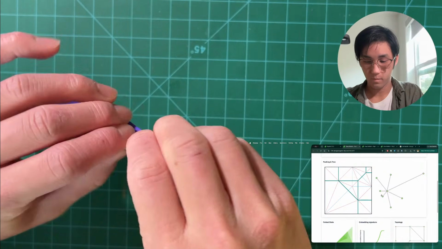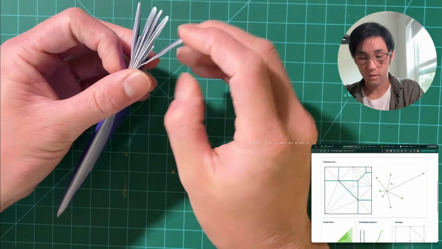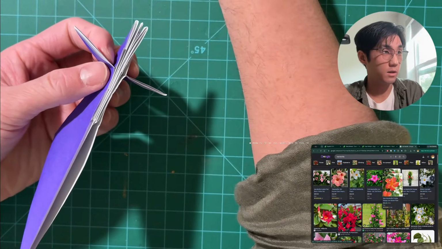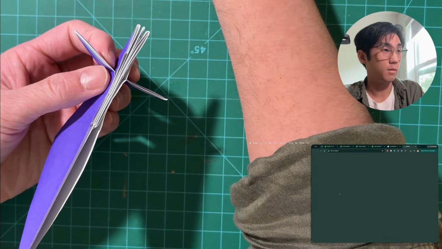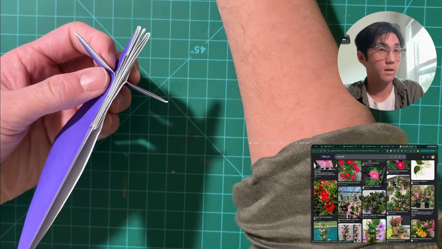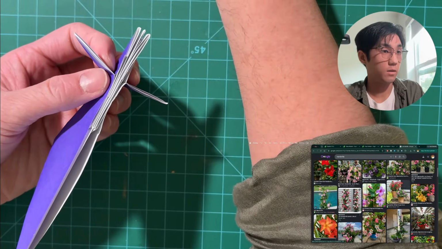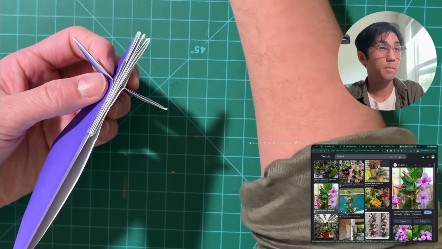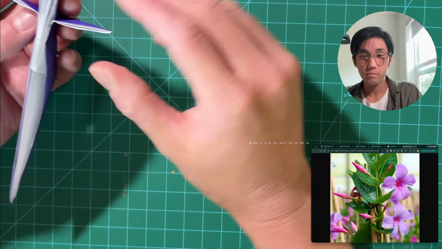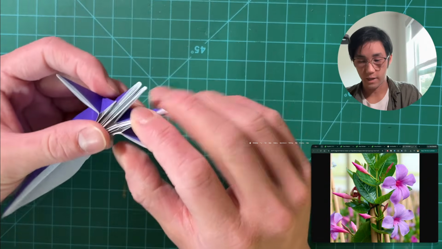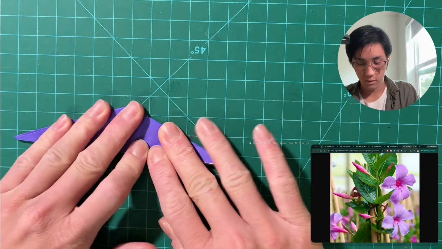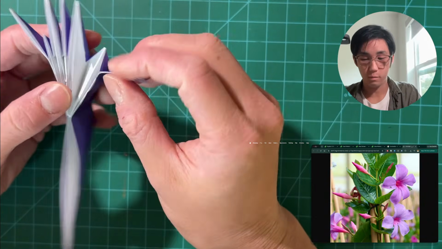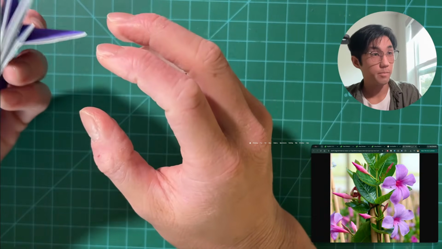Okay. So now that I'm done with the crease pattern, one thing that's nice is to pull up the picture that you're folding from. Oops, we don't want to click that. What's a nice reference photo? Here we go, purple flower. Okay. So it's nice to have the reference photo on hand, so you can look at what needs to be made.